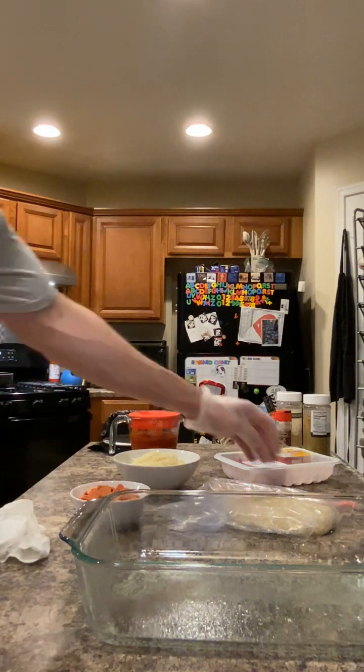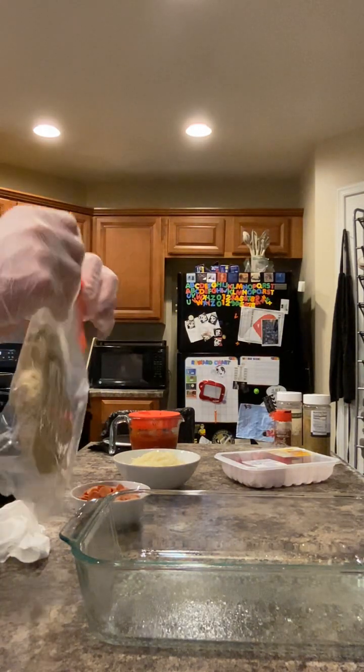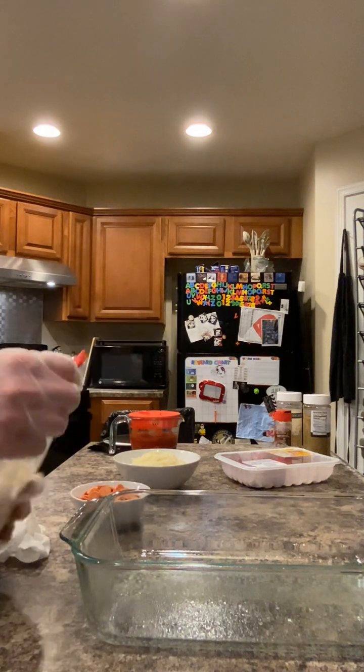But yeah. So the nice thing about these pizza or pie crusts is you can make them and then freeze them and use them when you need them. So first things first, we've got our greased 9x13.